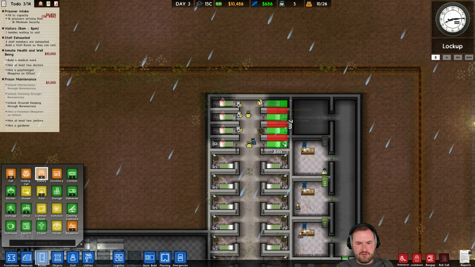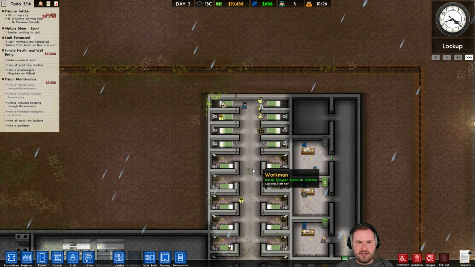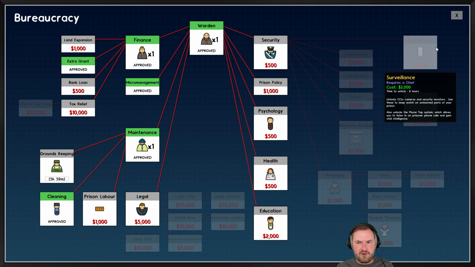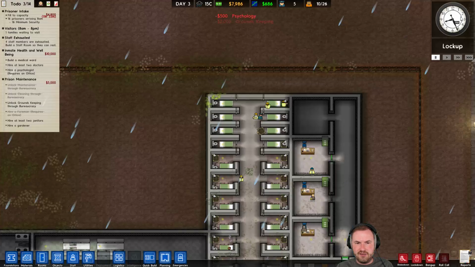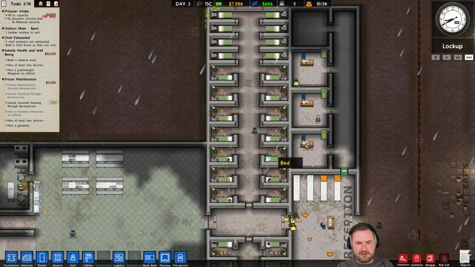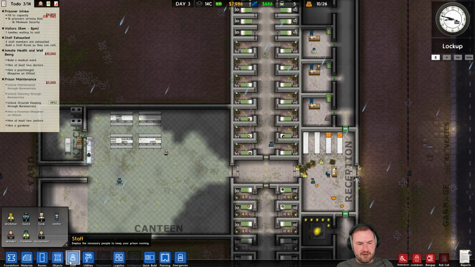We can't assign zones or anything yet, right? We still have to unlock that. How's this going? Okay, cleaning's done. Groundskeeping we'll work on next. Let's start working on legal since we... Actually, no, let's start working on psychology. Since we need it for inmate health and well-being, we're going to have to start working on the doctors and stuff soon too, right? Okay, so we have some solitary cells. We can start hiring a couple of janitors.